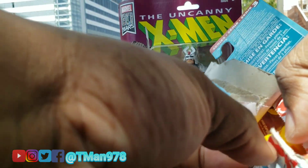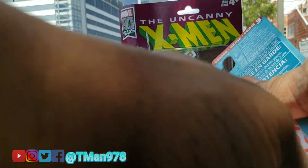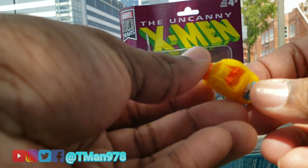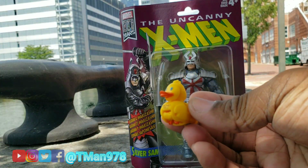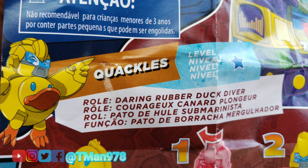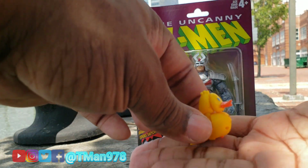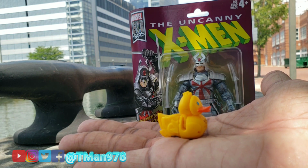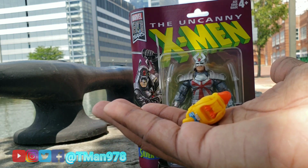Rip that, and you might see it already. It's a bot rubber ducky right here. Quack, quack. People know I've been looking for rubber duckies to go with my Beast Wars Megatron, and I don't have that with me right now, of course, because I'm at work on my lunch break, but maybe it'll fit in better.